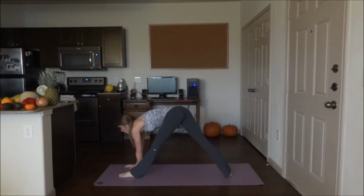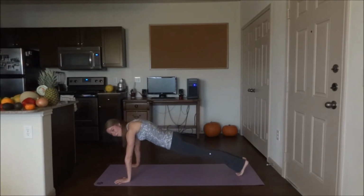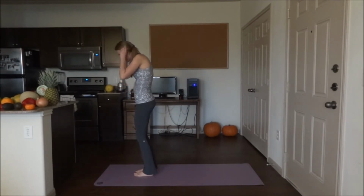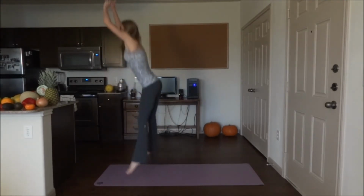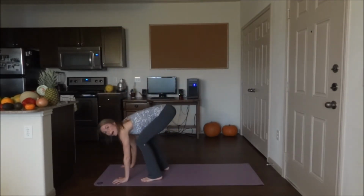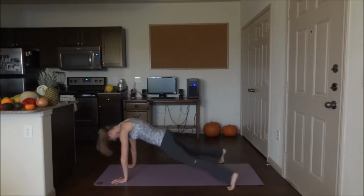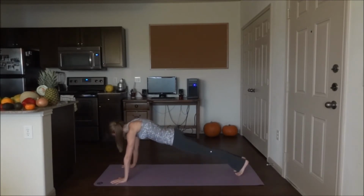Relax the right hand down on the mat. Step back into plank. Look at the hands and step or jump forwards. Slowly roll up. Okay, 5 squat jumps. Stay down. Step or jump back into plank. 10 plank jacks, X jacks. Two push-ups, chaturanga into upward dog.